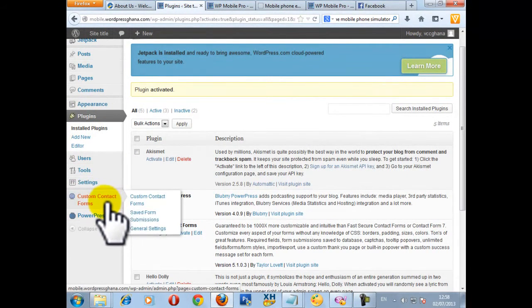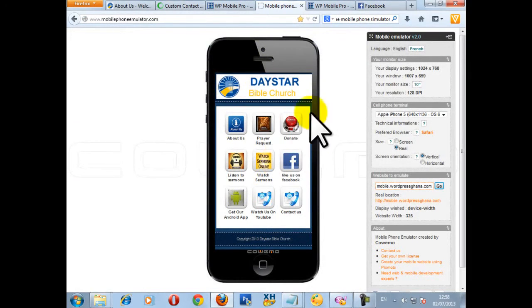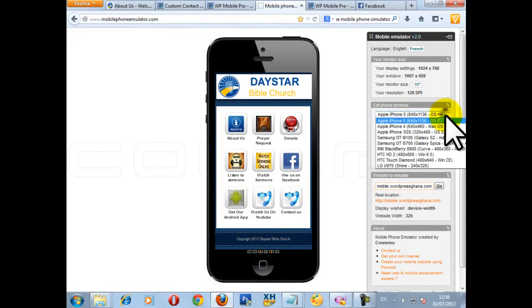So there's our contact forms here, so we just click here to set it up. So while it's coming up, this is how our page will look on an Apple phone 5. You can change to see how it will look on Apple phone 4, on Samsung Galaxy, or HTC.